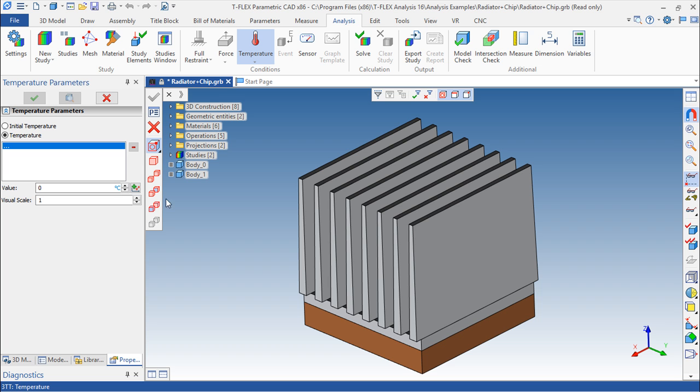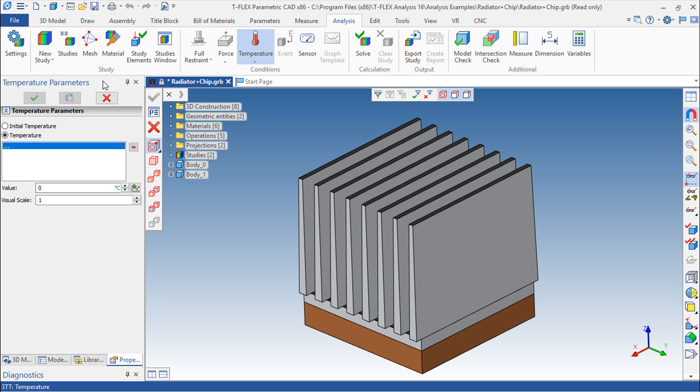We have the possibility to define it as initial temperature or simply as temperature. Initial temperature is used to define the thermal loads at the beginning, the initial moment in time, and all thermal loads defined without the initial flag are considered constant in both of the modules, stationary and non-stationary.